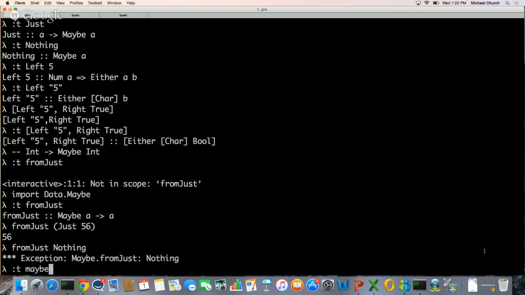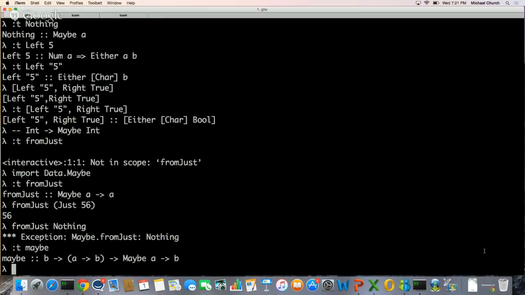There is a maybe unpacking function called maybe with a lowercase, where you give it a constant value in the type B, and you give it an A arrow B. The first value you give it is the default. If it sees a nothing, it's just going to return that value.